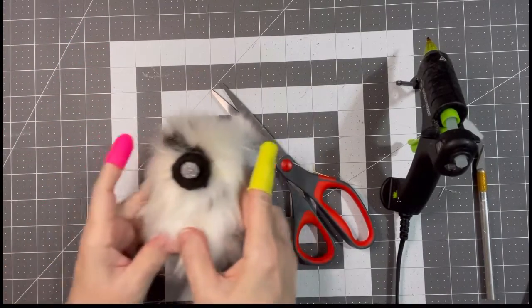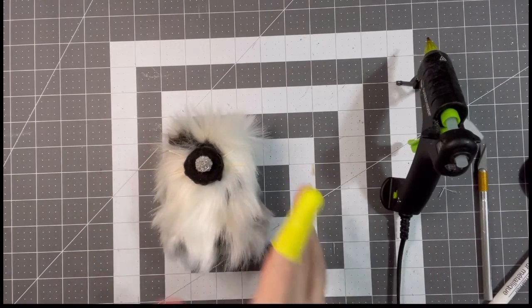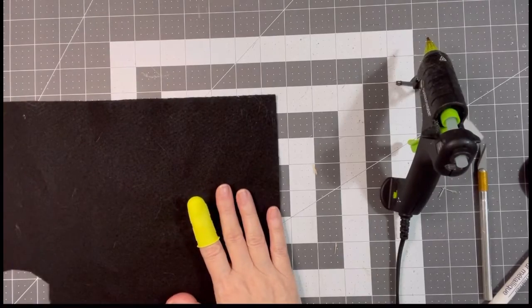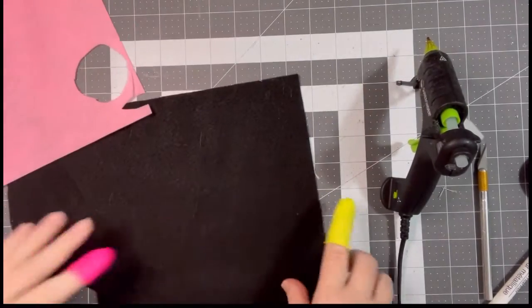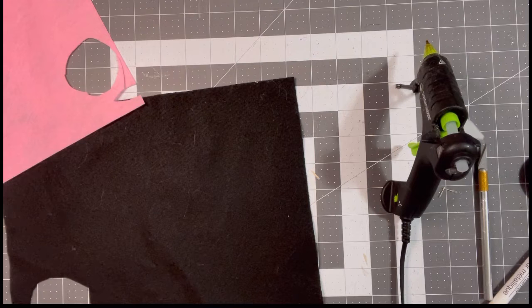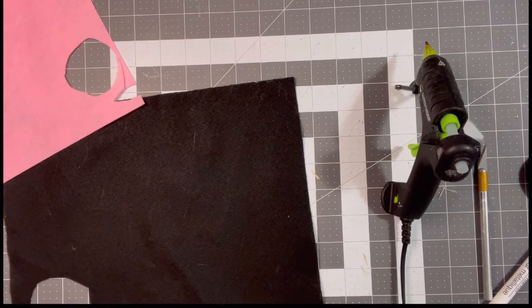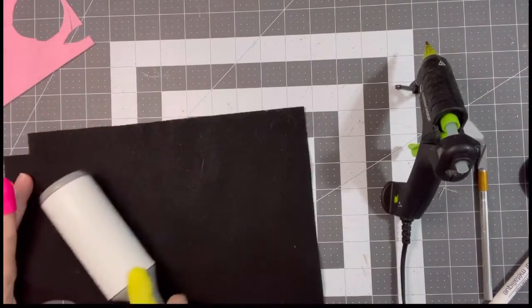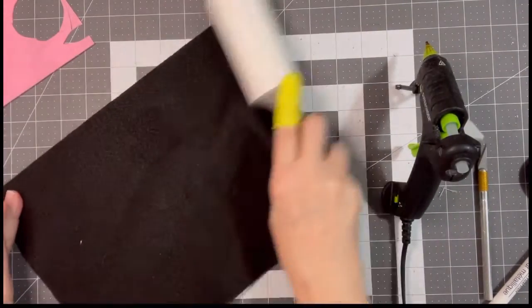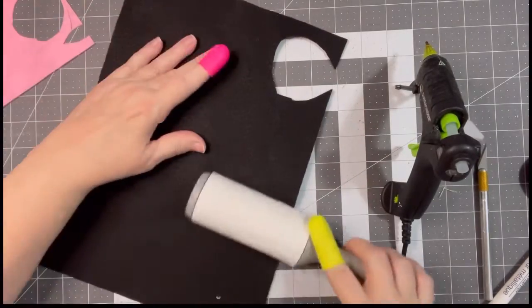Okay. All right. Now, we're going to make his little ears. So let's set that aside. We're going to make ears and a tail, and we're going to be done. All right, we're going to use some black and then some pink felt. And what we want to do is fold it over. And I tell you what, guys, we've got some of the fur here on the felt. So let me get my lint roller and take care of that. I use a lint roller a lot in my crafting, so you'll see this one's almost empty. But it's great to get the little fur pieces or lint off of the felt or other fabrics.